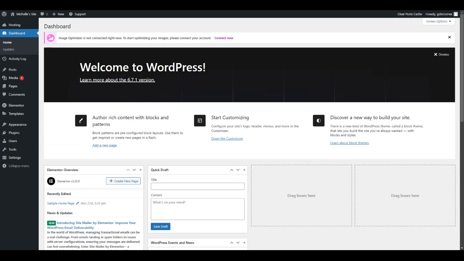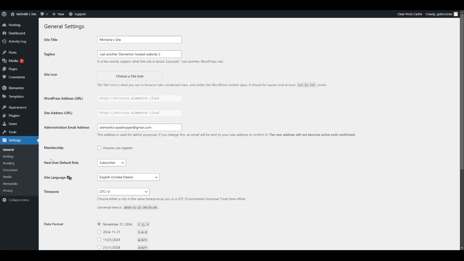And as you go through various lessons, you'll be learning all the different elements to WordPress that you need to know. First, we're going to look at the general settings. So we're going to head on over to the settings tab on the left-hand side. I'm going to hover my mouse over this. I don't need to click on it just yet, but I'm going to come across here and click on the general tab. So this is where we're going to set the basic information for your site.